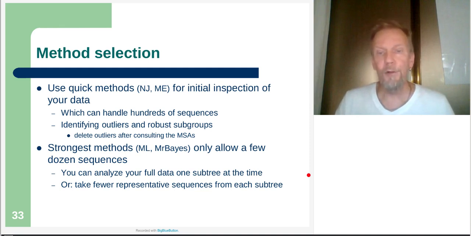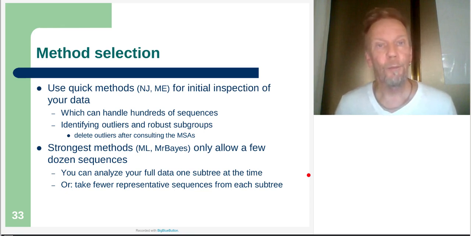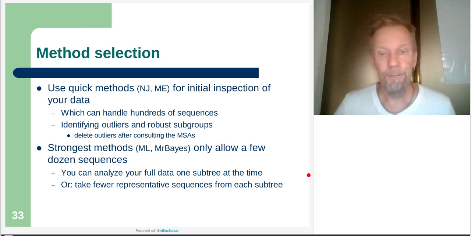If you start a project and you start collecting sequences, you probably need to figure out what are valid sequences for including in the study, and it might be a good idea, of course, to do the MSAs and remove sequences which look broken, which don't fit with the others, which are database errors or incomplete sequences, not having all the exons in the genome or whatever.